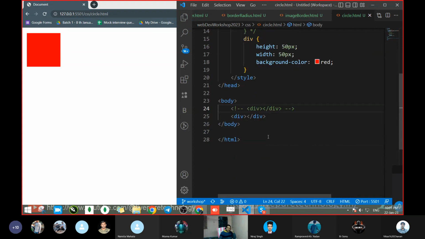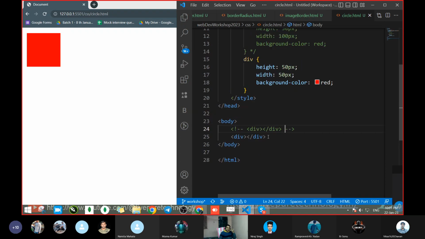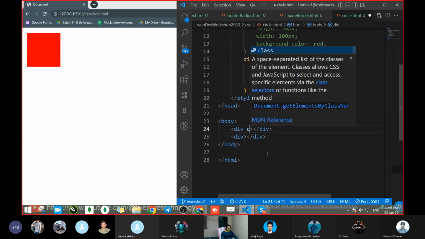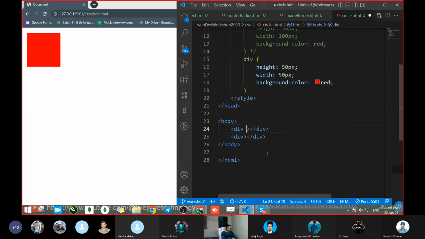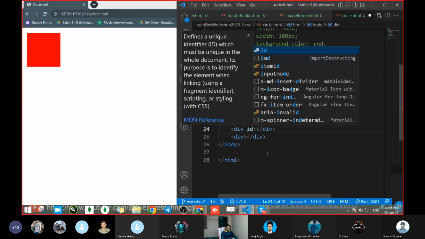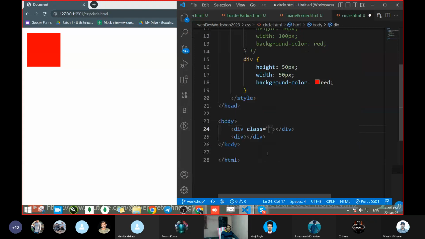Now we have to create a circle. Just imagine how we will do a circle. Write one tag here that will help. Write one class, sorry, go with ID. Otherwise class itself. We will learn this in the upcoming sessions. What is class and ID? So RECT, this is for rectangle.